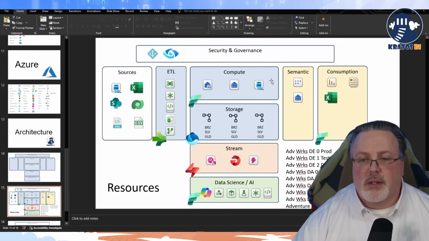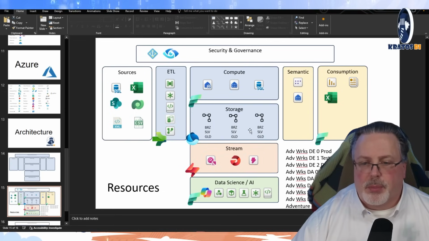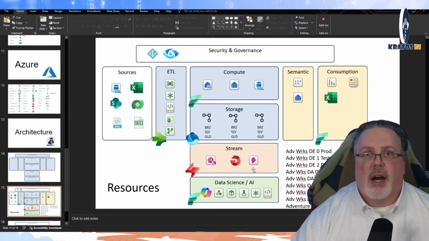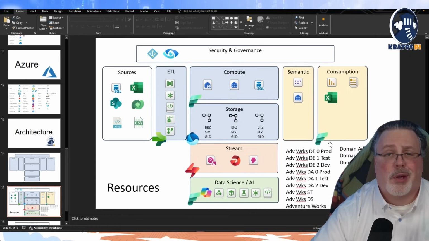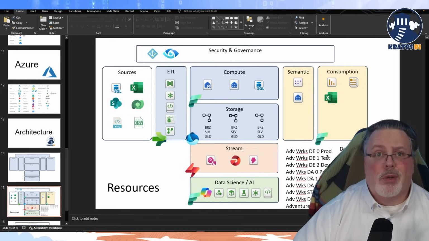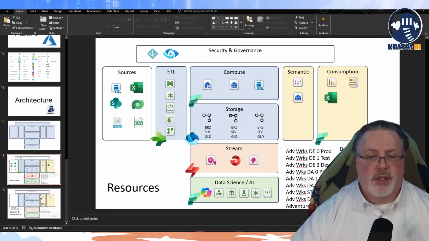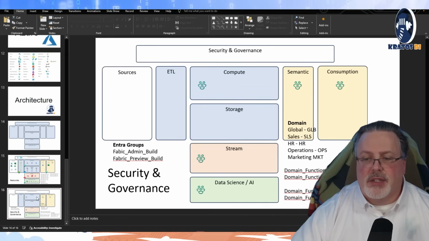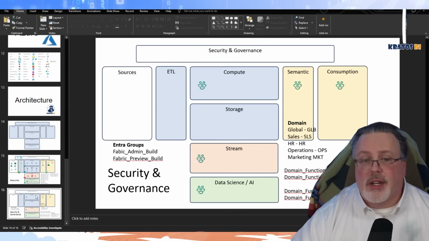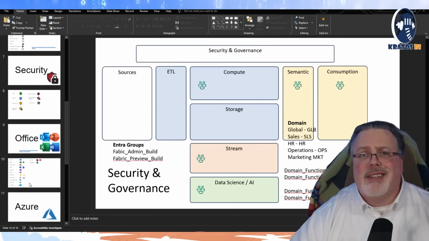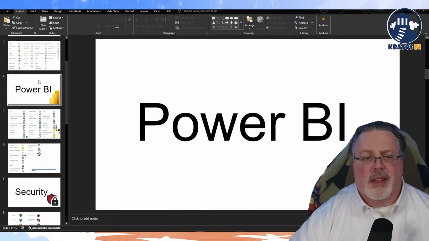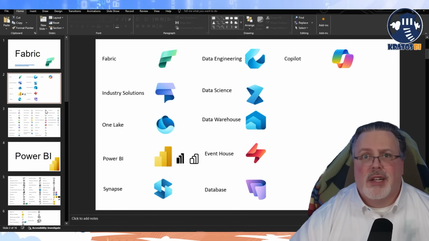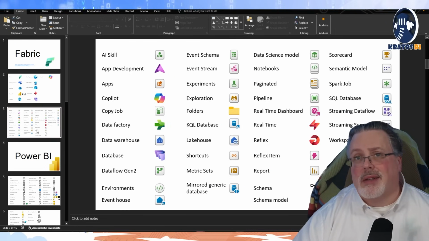So lakehouse, warehouse, databases, how I'm going to manage my storage with the processes, streaming. I even threw in some workspace demos and naming conventions that I was going to use as part of that. And then I really started to build out what security and governance looked like. This is just a nice little example of how you can leverage these icons to actually build out and design your solution.